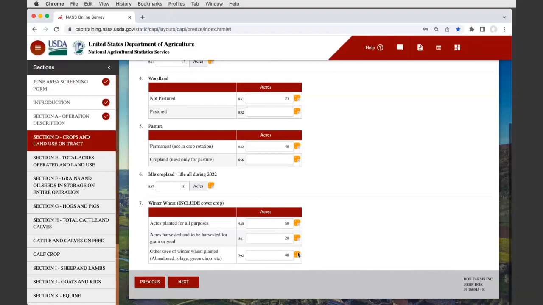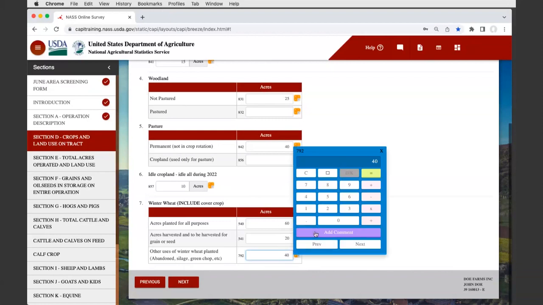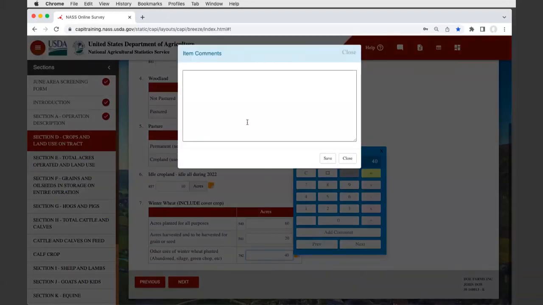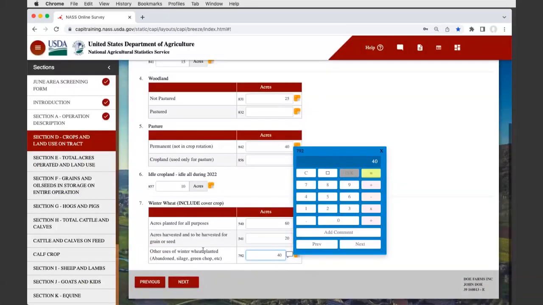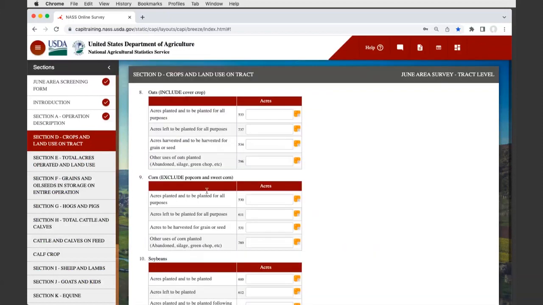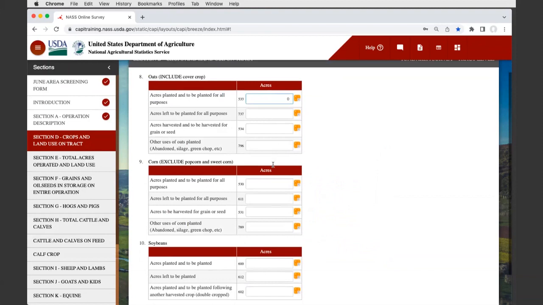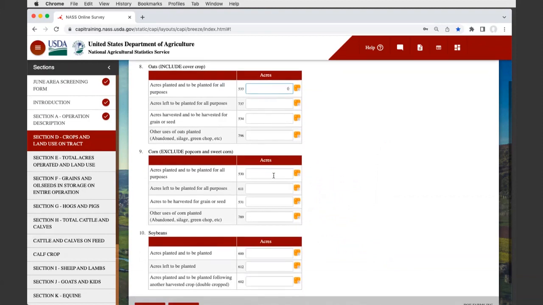In order to help clarify, I'm going to add a comment here, which is going to say 40 acres of wheatlage. This will help the stats in the office understand what happened to the remaining 40 acres. Oats, we'll say there's none. I don't need to put zeros anywhere else here. I'll just put 0 for planted for all purposes.